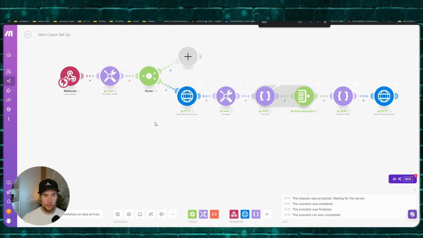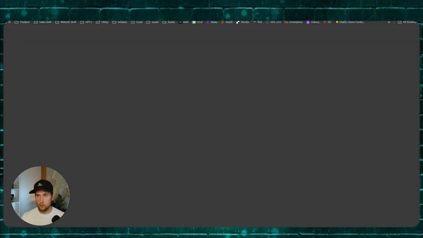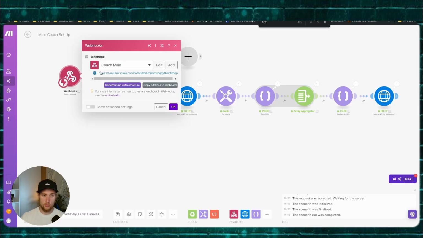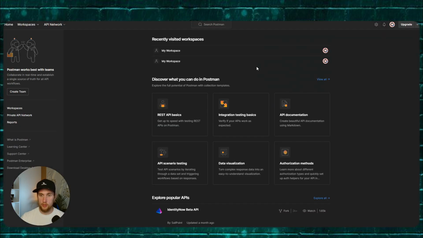And we'll actually need to trigger this webhook in some way. So what I might do is go into Postman and just have a way to trigger it, just for now. Since this is an outbound call, we need something in order to create that for us. It doesn't work like an inbound call anymore. It's a bit different setup.